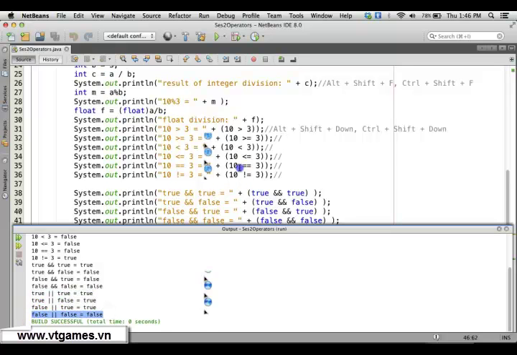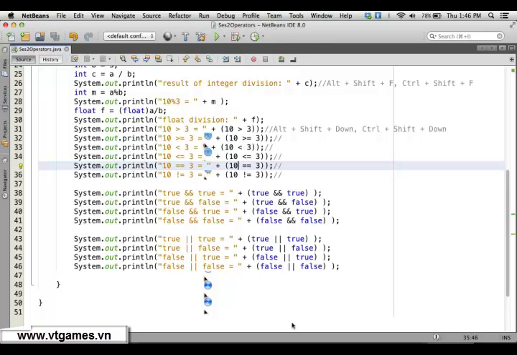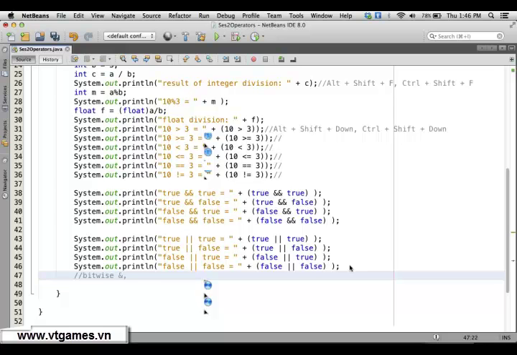Okay, that one is about operators, and you do have something like bitwise operators: bitwise and with a single and, bitwise or with a single or, working at the bit level. But this one is something that we don't have to talk about. Most frequently you're going to use the operators that I have shown you so far.